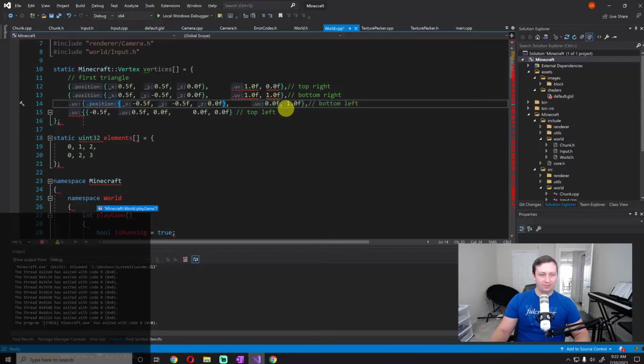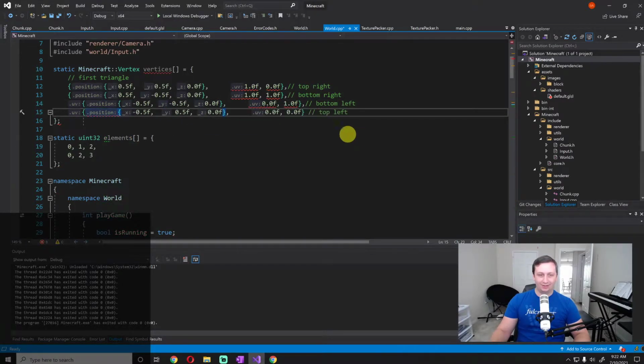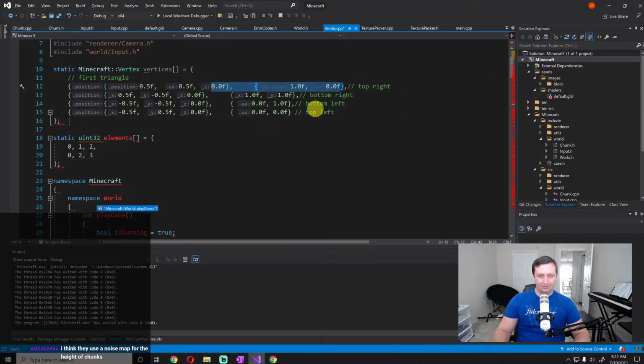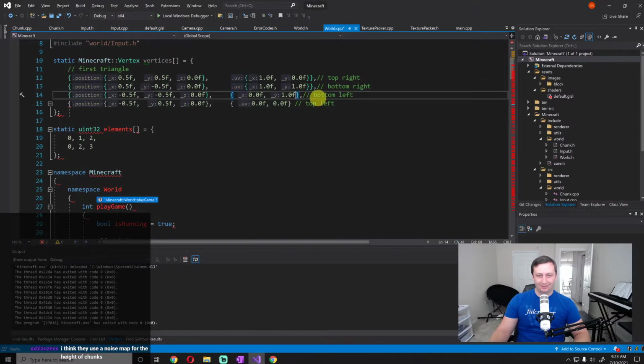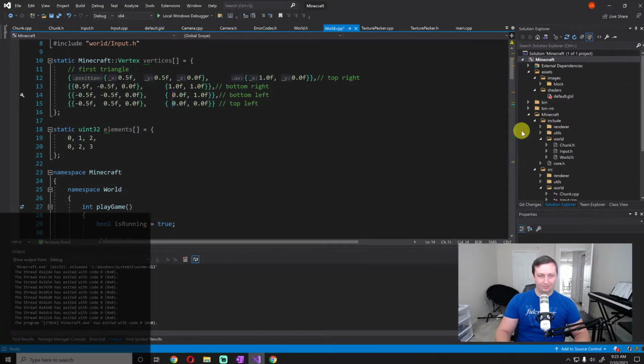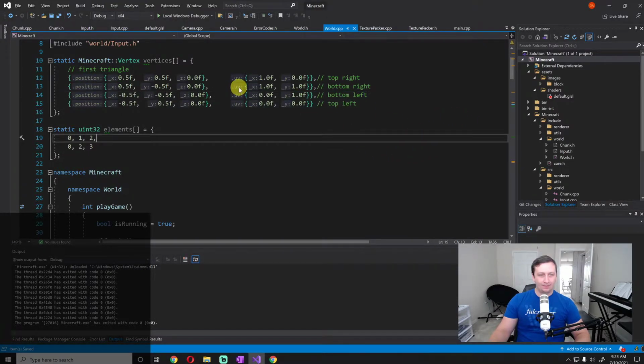It's screwing me up because it keeps moving everything. Okay, let's see. We'll do that. And then we can wrap all of these. So I'm just going to do this. And then we're going to do that. Hopefully this all ends up working afterwards. Okay, that. And that. Okay, cool. So, yeah, I think that should be right. That should be fine. So these are just vertices now, which should theoretically be the same thing as it was before.